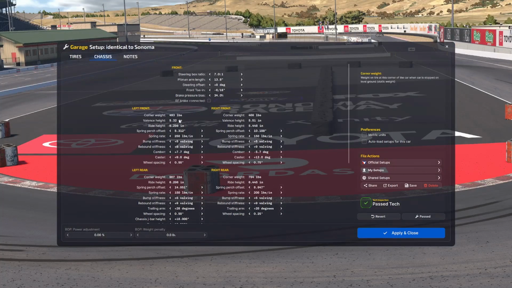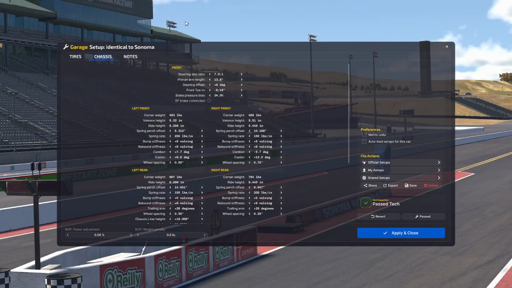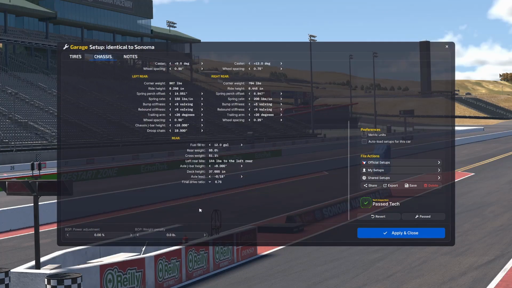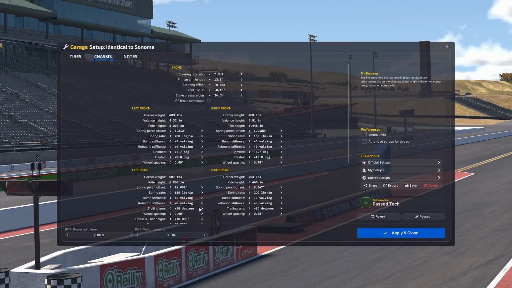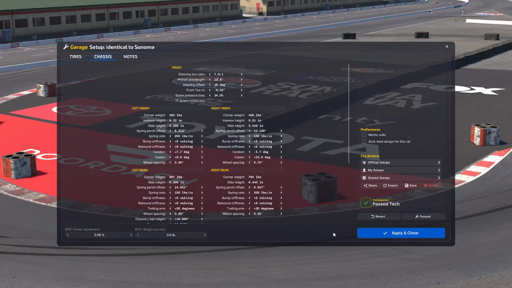There's front, left front, left rear, right rear, and rear options. Well, the rear options aren't that big. Stretch this garage to the top of the screen so we can fit everything on the same page and you can read it all without having to scroll. That's my main gripe, I guess, or key takeaway. There are too many drop-down menus and too much scrolling associated with this UI update.